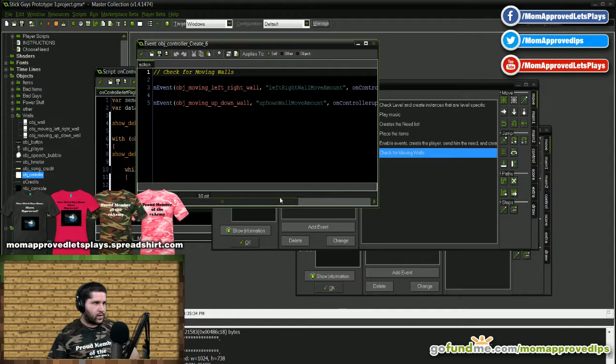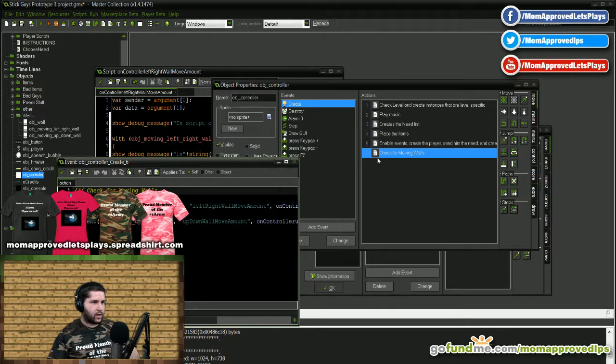So an event, obj moving left, right. So that's what we have. Left, right wall, move amount. Move amount. Let me just check something.